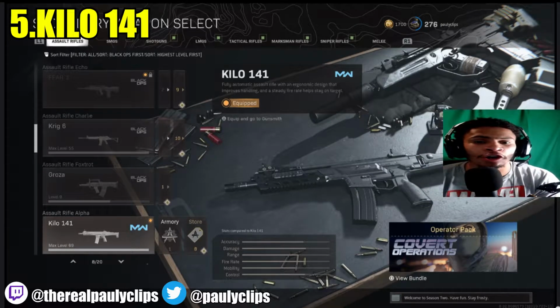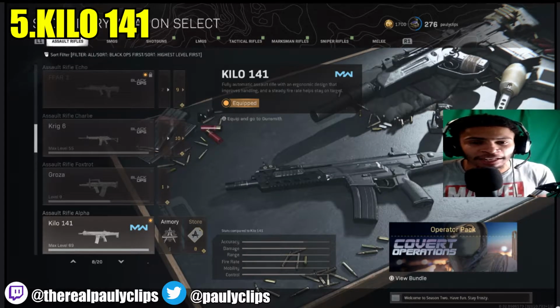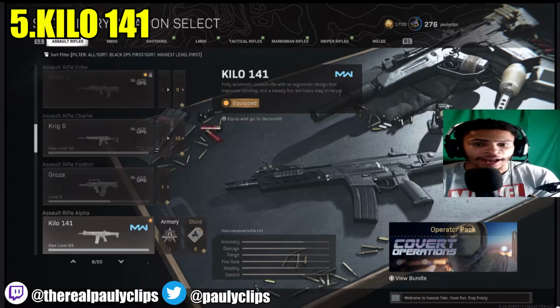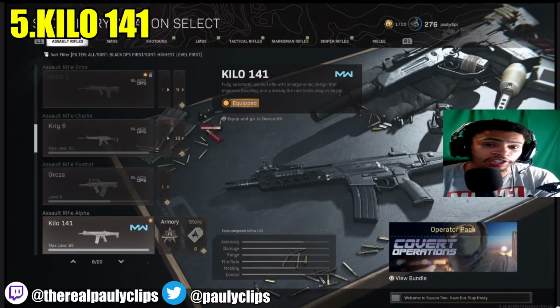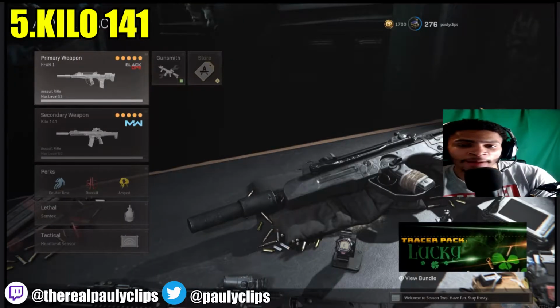As I said earlier, the Kilo is really useful for long-range gunfights. If you see someone far away, you won't be able to hit them with that submachine gun or that close-range assault rifle. You can go ahead and switch to your Kilo and give them some work from long range. And as I said before, the Kilo was definitely the most used assault rifle and the best assault rifle for long-range gunfights in earlier seasons of Warzone. So now I'm going to give you guys the class setup that I will run with the Kilo.